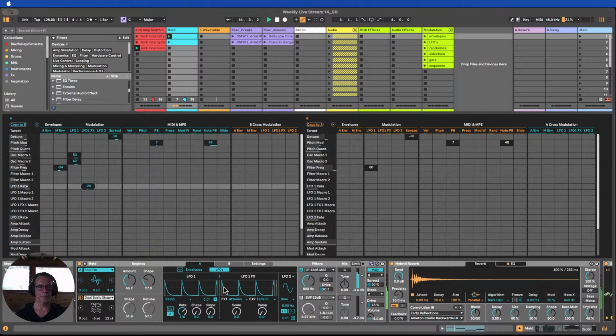There we go. So yeah, modulating the modulator as it's known, we can kind of do some interesting things with that.